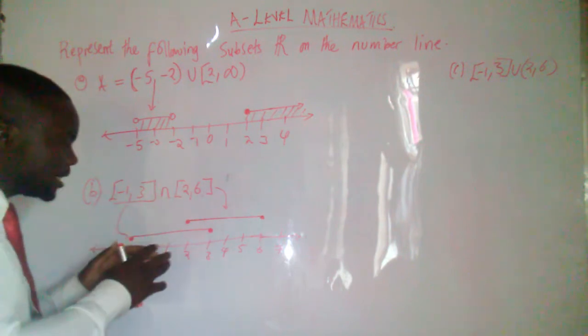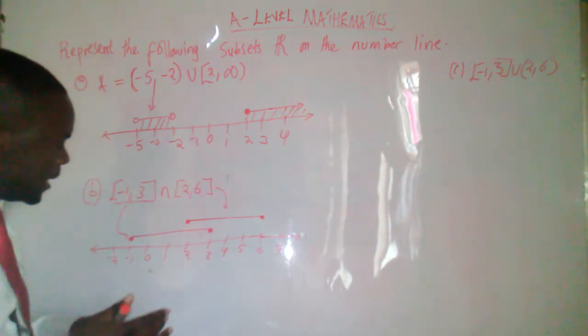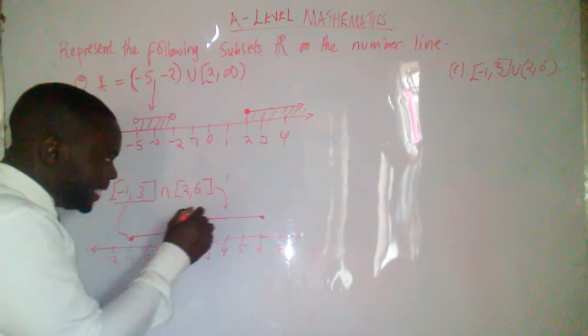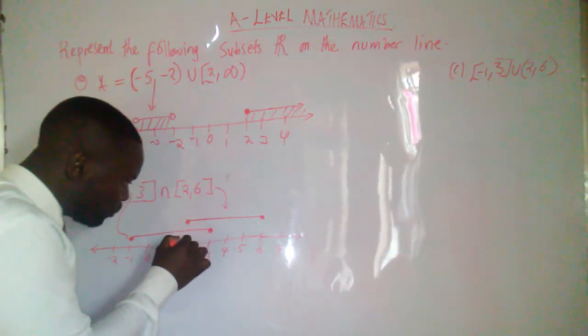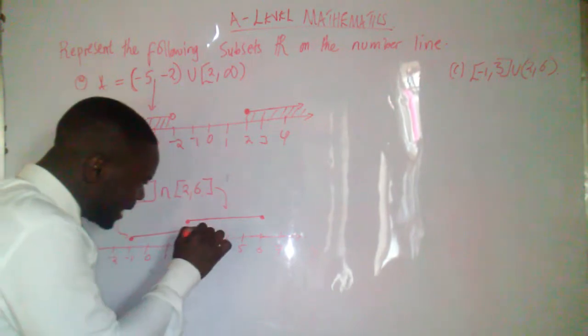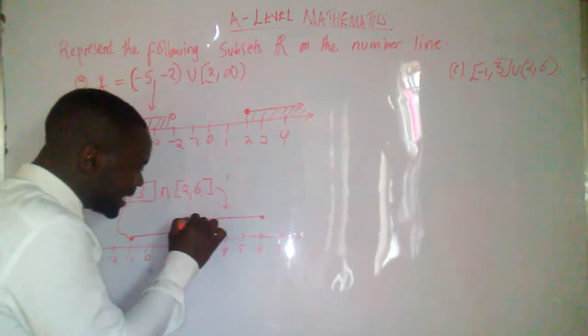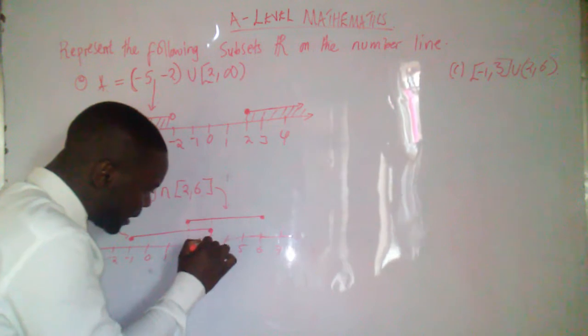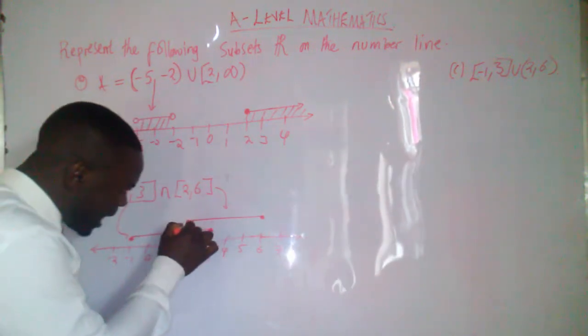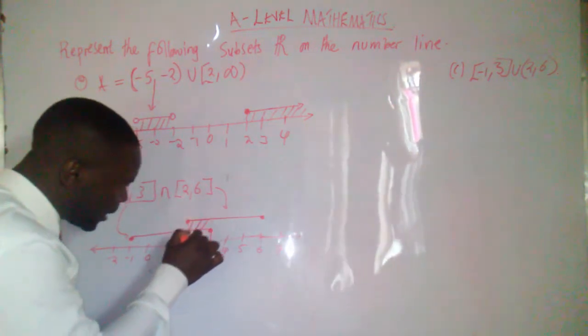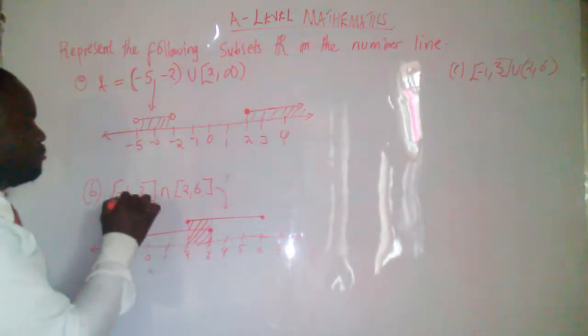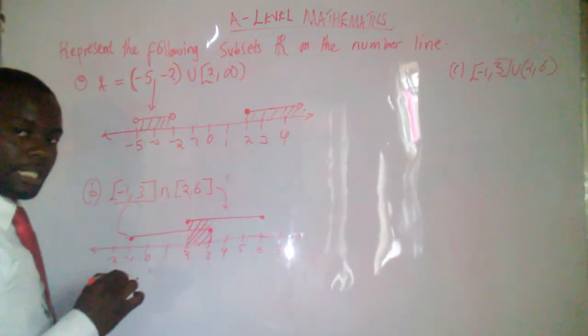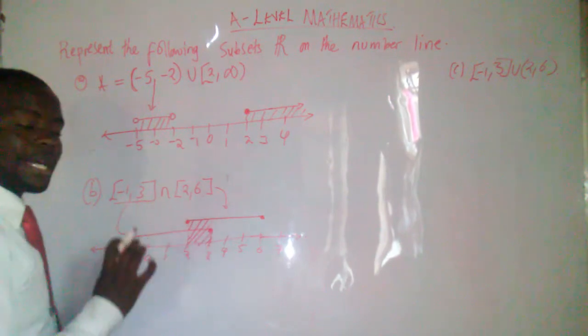Where the two lines are crossing each other. As you can see, this line is crossing this line, which is down here, starting at 2. Since this line is ending at 3, the intersecting part will also end at 3. So this part, when you shade it like this, it is your intersecting part between these two sets. So this is your answer.